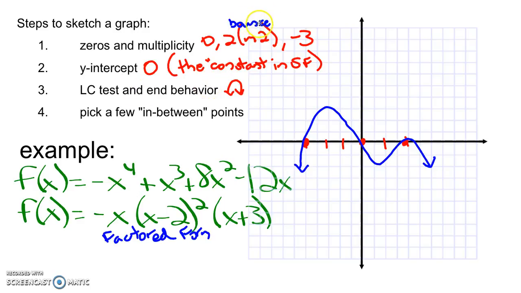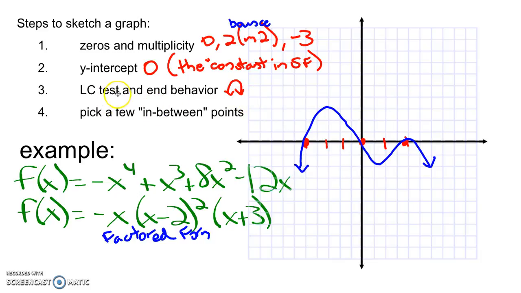I noted that there was going to be a bounce there because when I'm writing my multiplicities, it's a good time to indicate that there's a bounce or a squiggle so that when you're drawing your graph, you don't forget to do those. The y-intercept in this case is 0, and we can see it here, but also you should know that in standard form, the y-intercept is always the constant. I put SF for standard form. In this case, there is no constant. A constant is a term without an x in it. And so the y-intercept being 0 can help you to draw a more accurate graph.